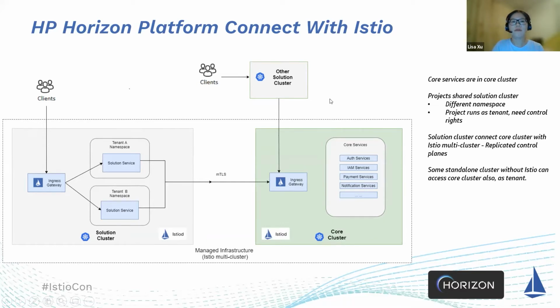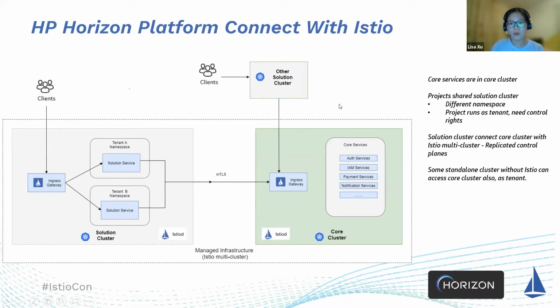Since we are building a platform and providing this kind of service to our solutions, there are some requirements we want to fulfill. For example, as we are providing core services for a large audience of solutions, how can we make sure our service performs very well, and how can we get alerted in time if there are issues in our core service? Second, if we onboard more and more solutions, how can we easily tell, when an issue comes, whether it is an issue in the solution or in our core service?